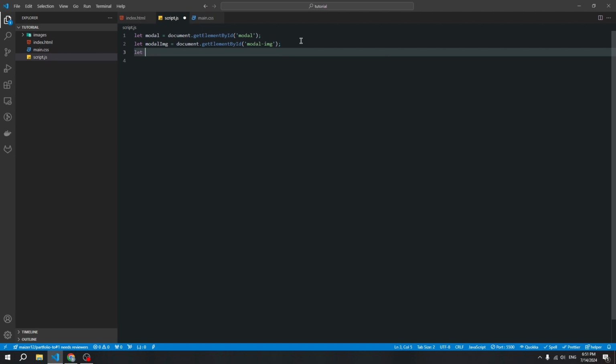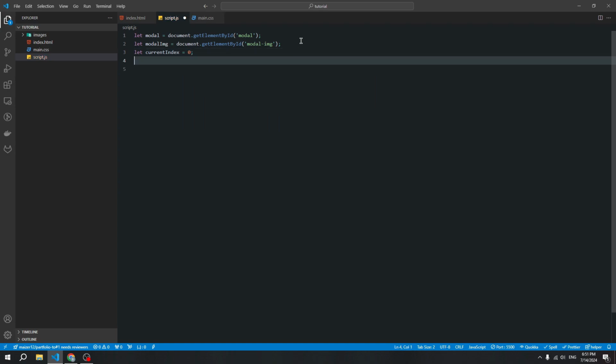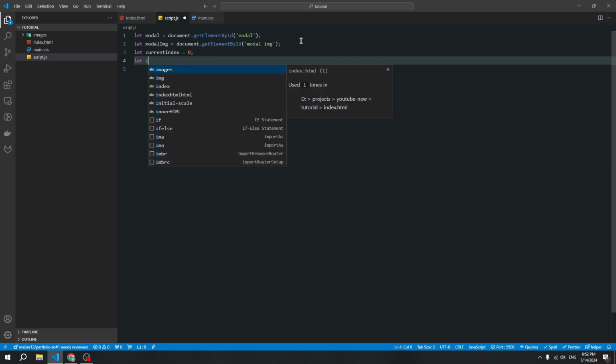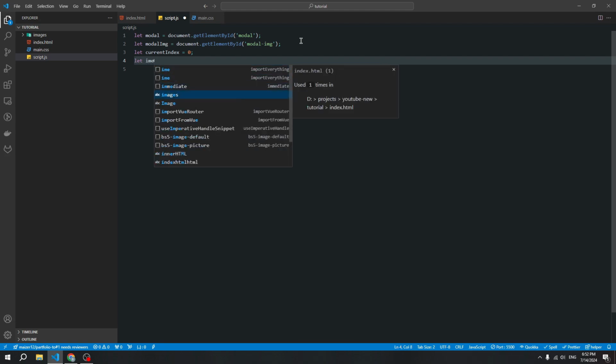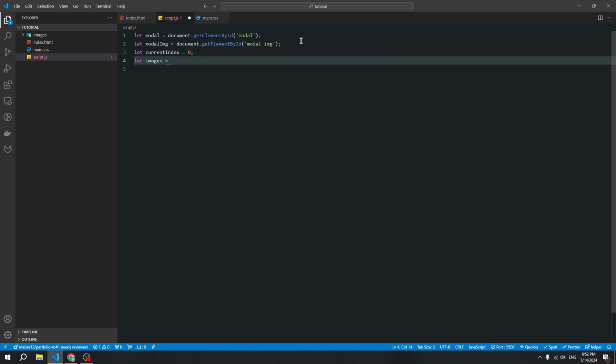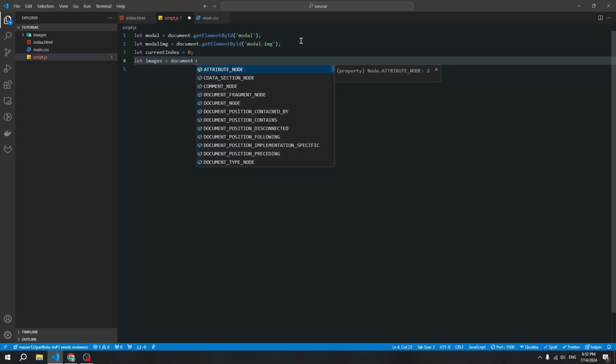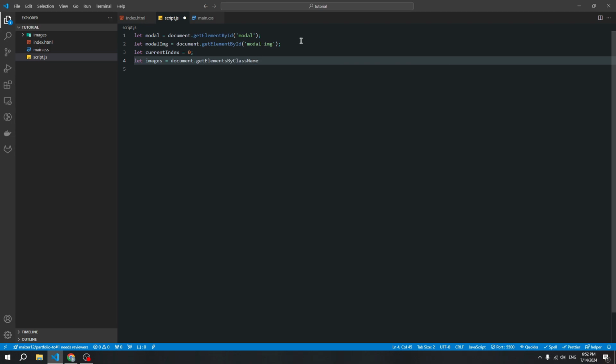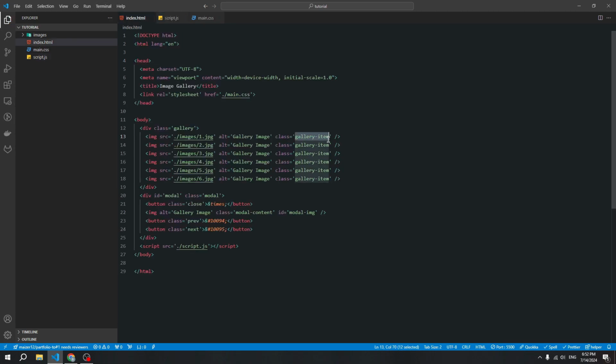Create a new variable and name it currentIndex, by default it will be 0. And also get all our images. Create a new variable. We can name this variable images, and now we'll be using another method. We need getElementsByClassName and add our class here.